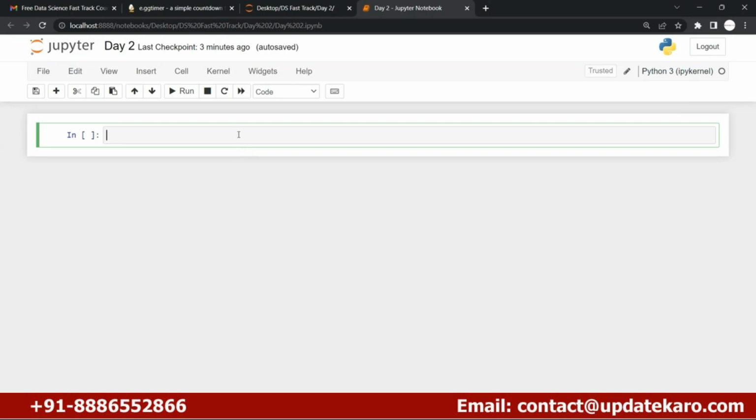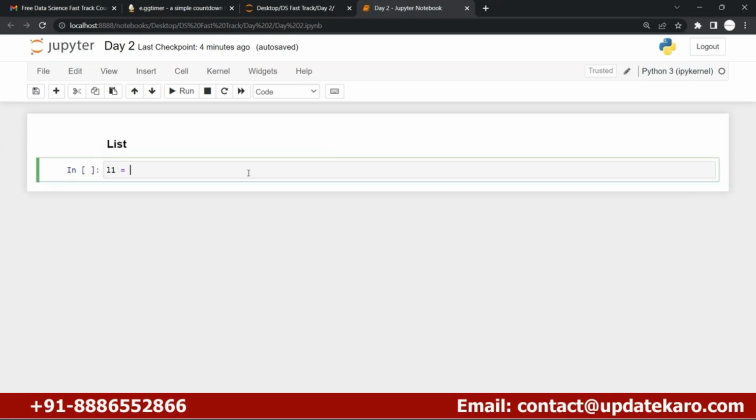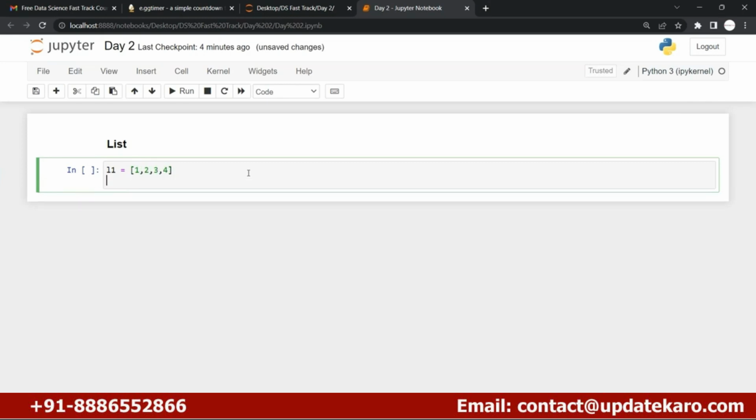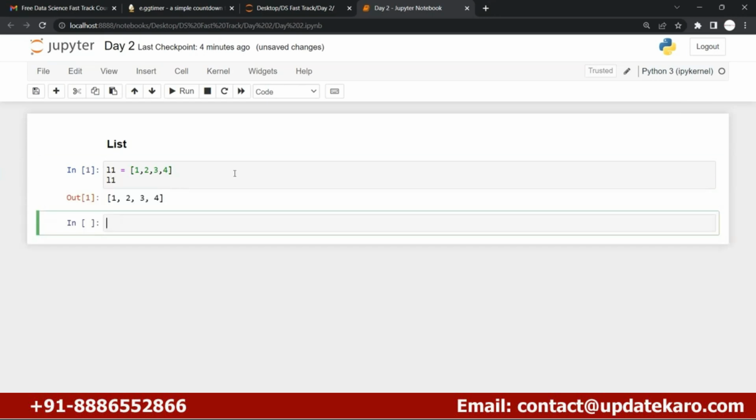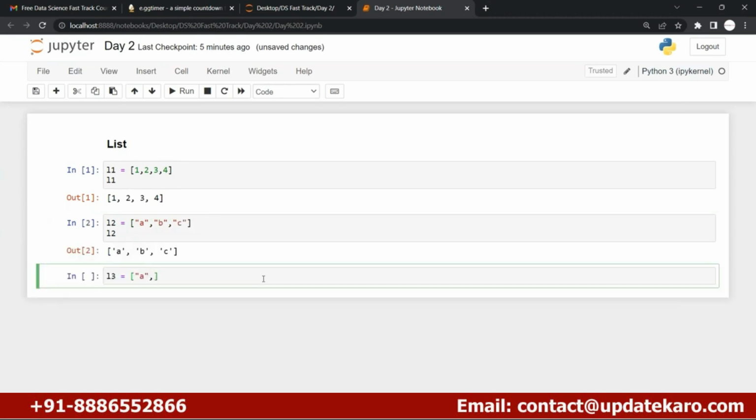So let's talk about the list. Here you can see you can create a numerical list like this. L1 is the numerical list, and this is the output. In the same way you can create a string list, and a mixed list with values like 56, 32, and even 1.23.